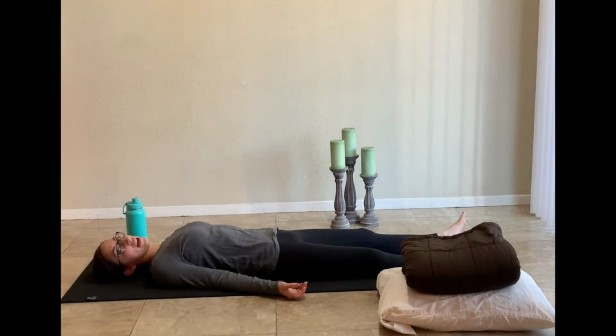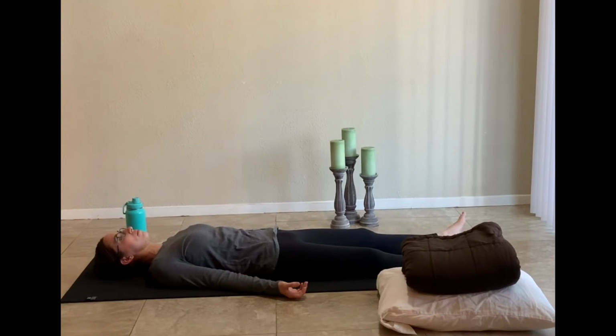I invite you to close your eyes here or soften your gaze, keeping your eyelids softened downward if they're not fully closed. Start to enjoy that sensation of the breath rising and falling. Beginning to deepen the breath here. See if you can expand your lungs so that the breath comes all the way into the top. And as you exhale, allow your breath to empty completely. So pushing that air all the way out until there's nothing left, and then start your next inhale.